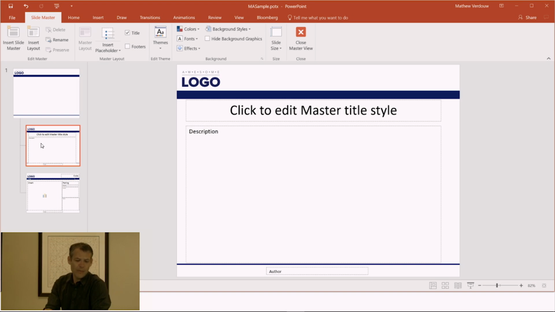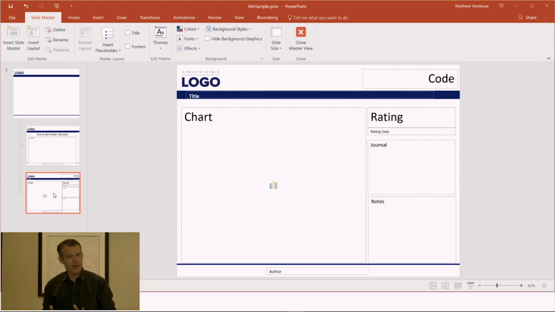Then we've got the title page. Really all we've got here is going to be titles that I may put in. So this could be my report for February 2017. And then a description, and I'll show you where we can access those in a moment from within Optuma. And then we have our chart slide.